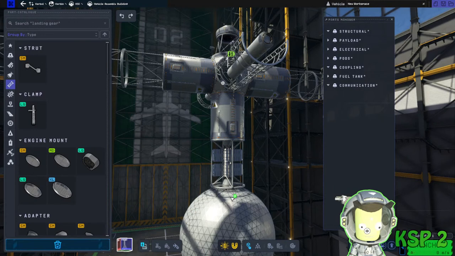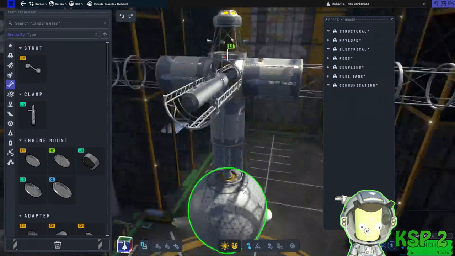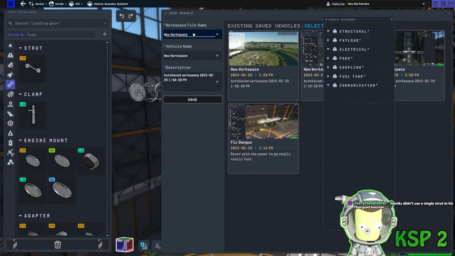And then we should probably strut this big old ball. Now maybe we can get away with symmetry for this. Oh yeah, there we go. Or maybe not. Oh, okay. Sure. Okay, so let me just save this as top of station. What should we call this station? Dangus Prime?